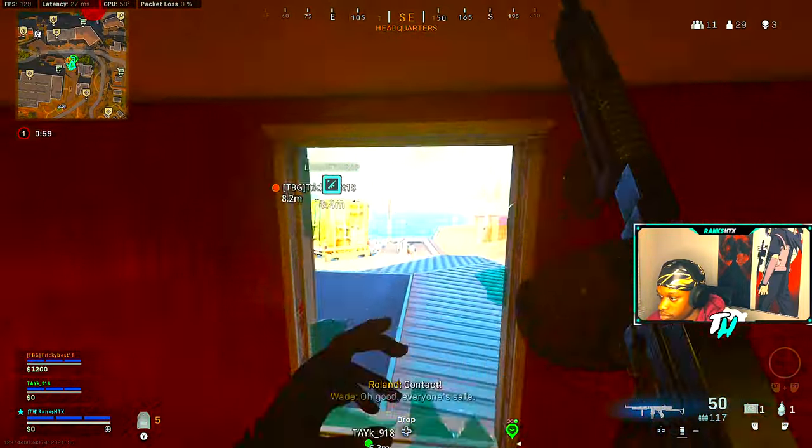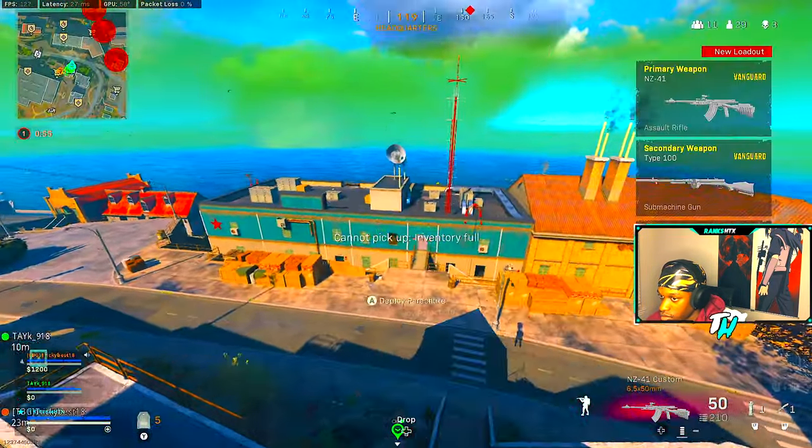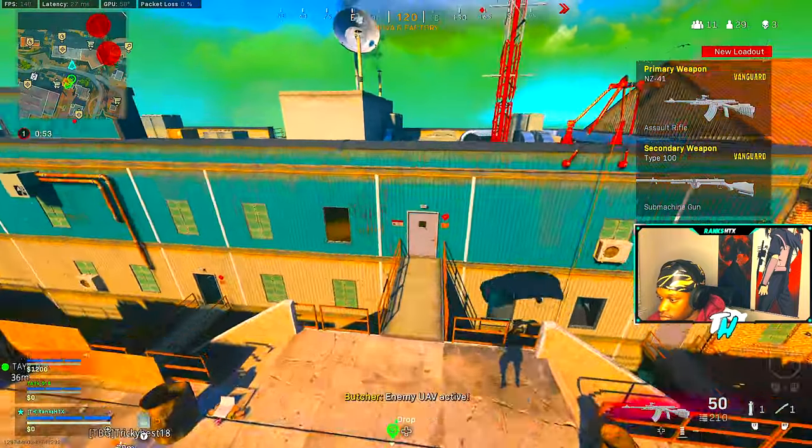What a dumbass location, bro. Any double weapon XP in this right now? Yep. I got ammunition too. Enemy UAV active.